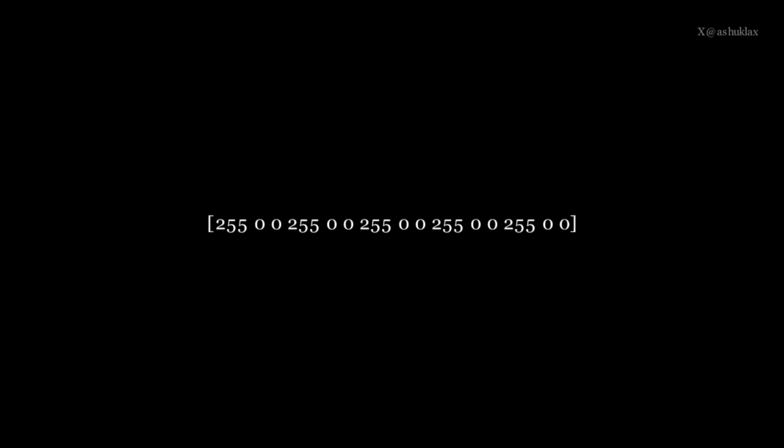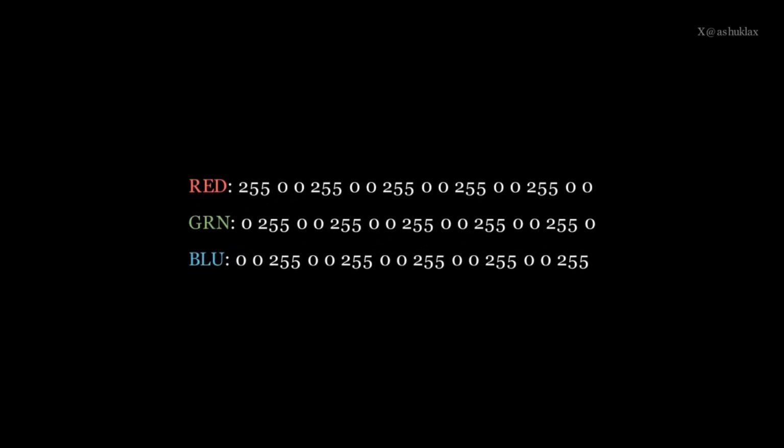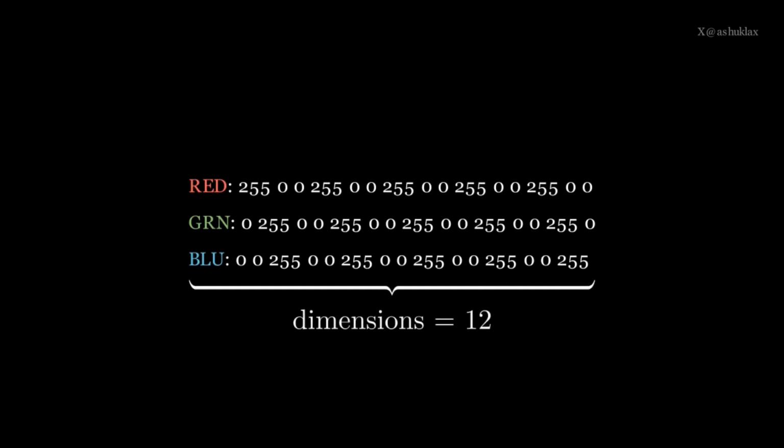Now, let's flatten each image and stack them together using the stack method. Let's store this in a DB vector. Our DB vector is a tiny database of 3 images of flattened vectors. Each row represents a red, green, and blue image. As you can see, there are 3 rows, one for each image. Let's calculate the number of elements per image in this flattened array as 2 by 2 by 3. So, in this case, we still have 12 dimensions in this index to deal with.